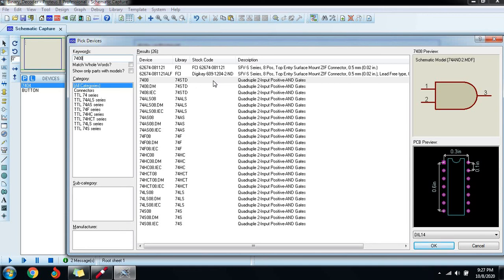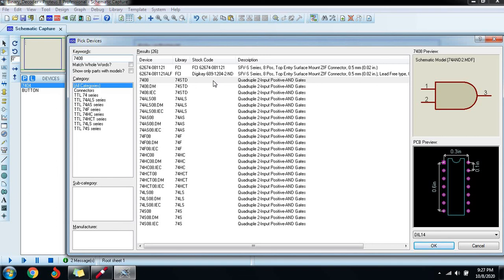In AND gates we have multiple input versions. We have 2, we have 3, 4, and so on. But what we're going to use right now is the 2-input AND gate. For other inputs, like 3 inputs, 4 inputs, 5 inputs, every difference in inputs will also create a different IC number.